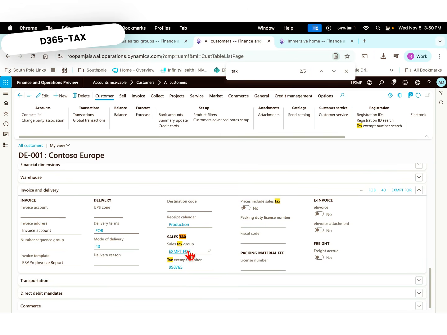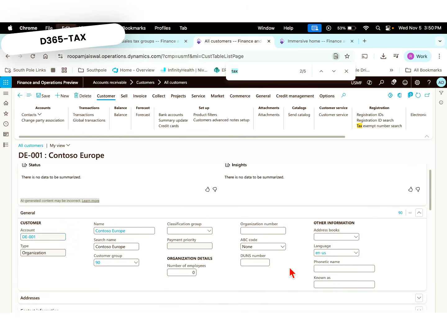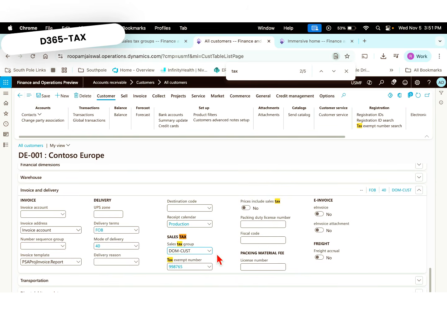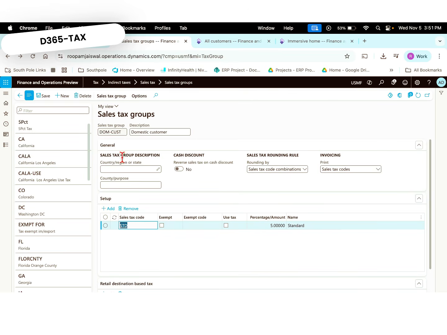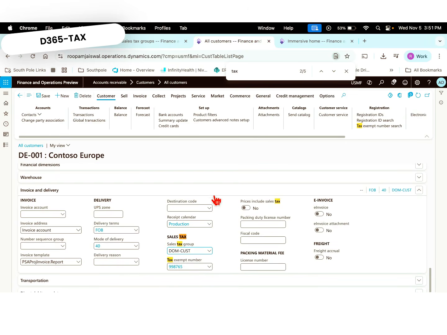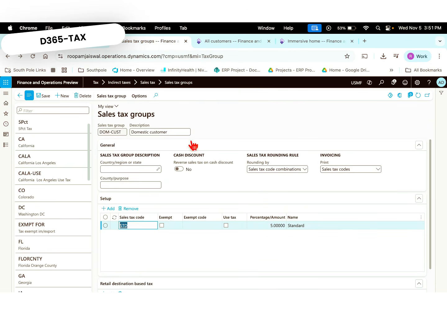What you can see is that the sales tax group is exempt. Now I'm going to change it to domestic customer. This is how I am able to bring the domestic customer, and now the 5% will be charged for this customer. So that is how you create the sales tax group and assign it to the customer. You can create one for the vendor as well and assign it to the vendor master data.